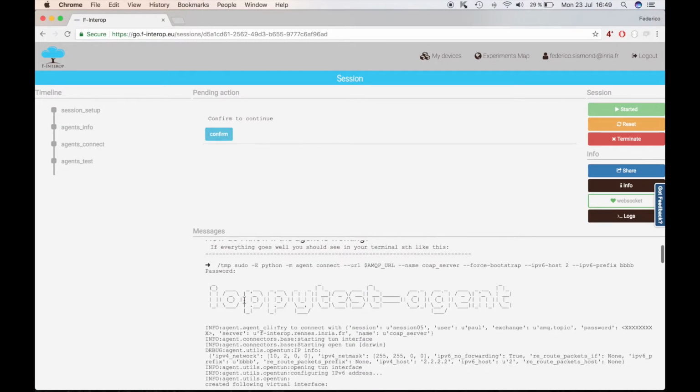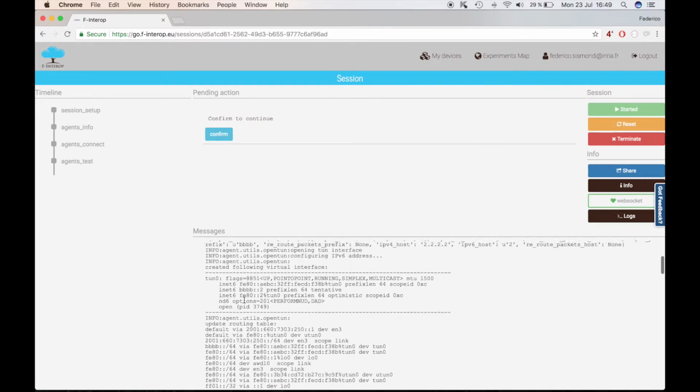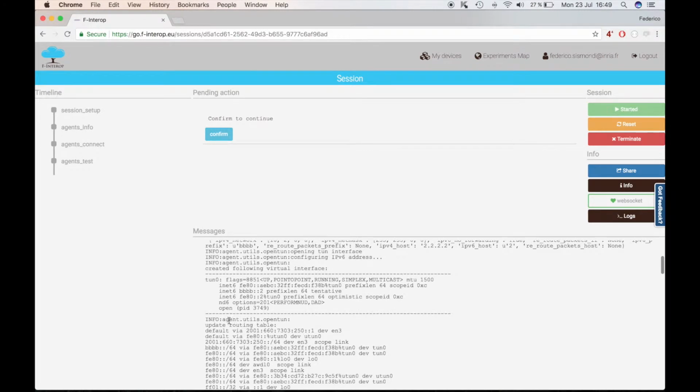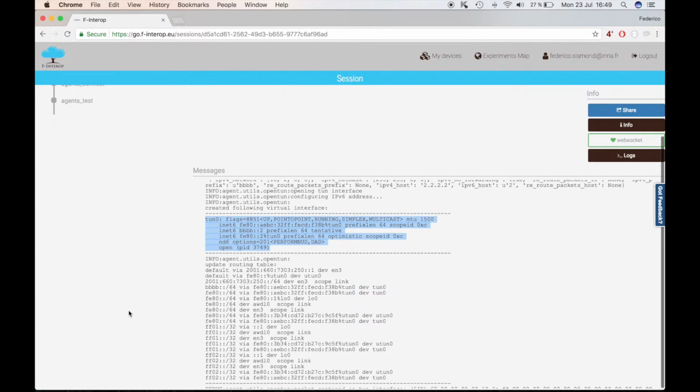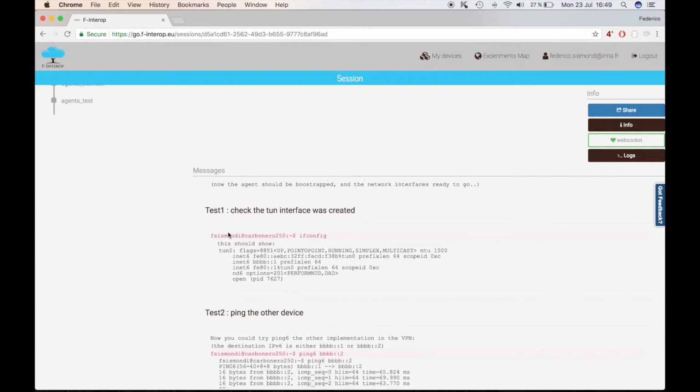Okay, so here you have some information on what you should be expecting in your terminal. In the log lines, you have some information about the virtual interface that has been created, a route that has been added into your routing table, but more importantly, some tests that you can do to validate the setup.